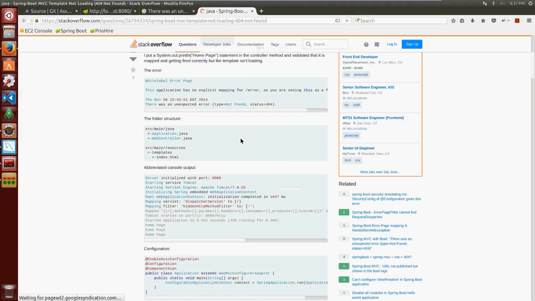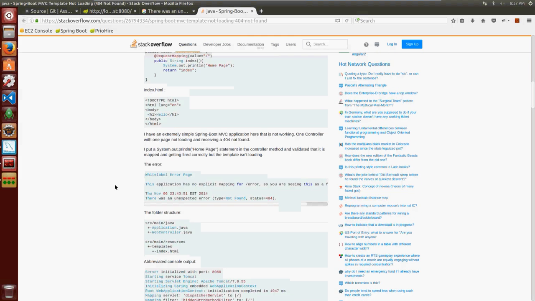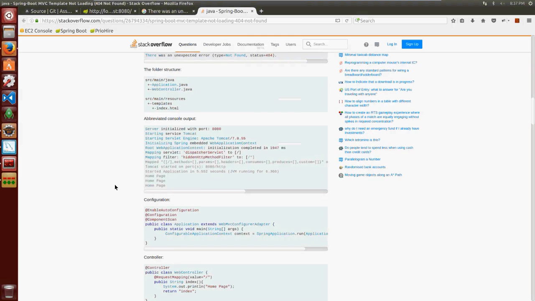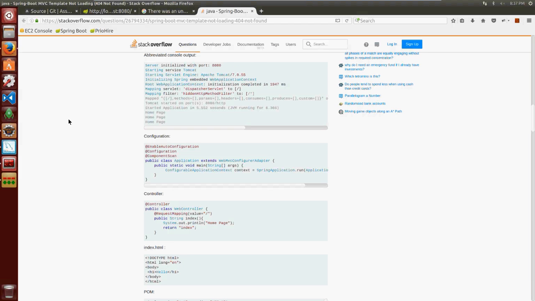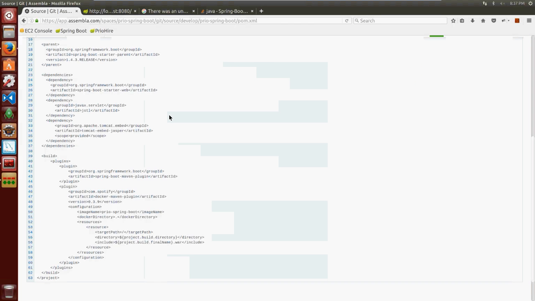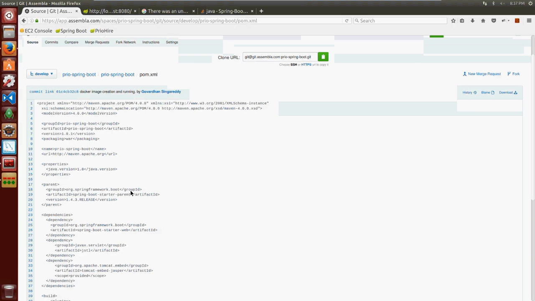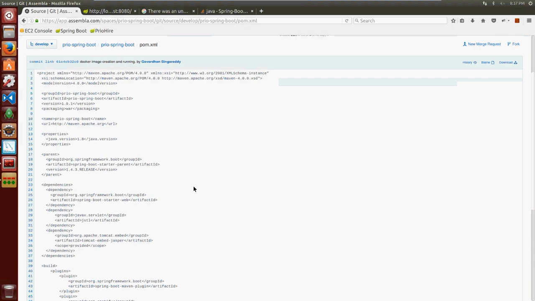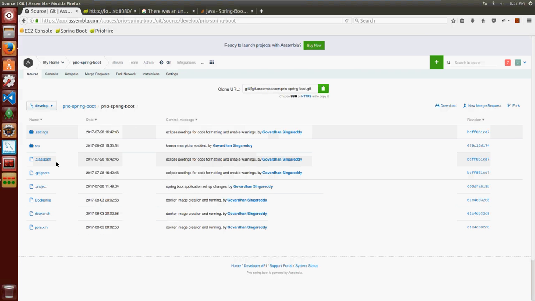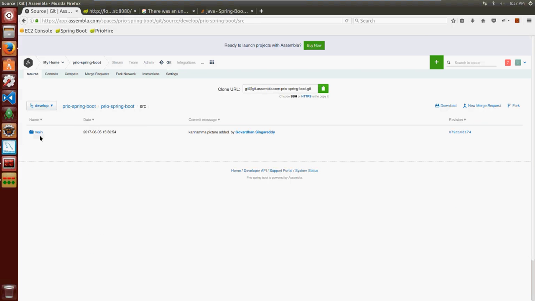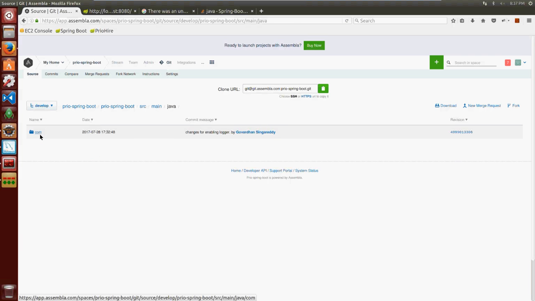I think he mentioned component scan, the base package class. Component scan, @ComponentScan. You don't need to do that ideally, because the project that I'm referring to is all a working project. So here I did not mention anything like that.